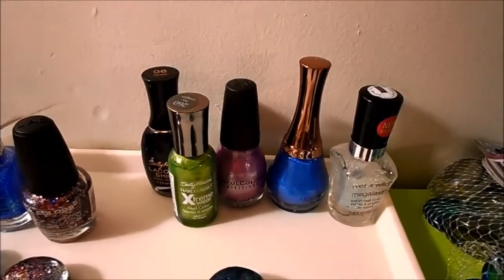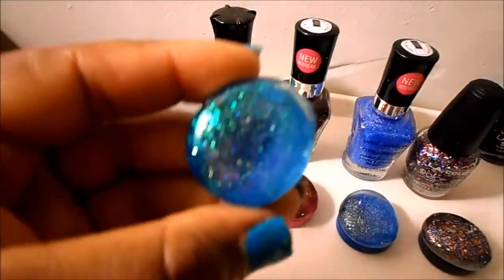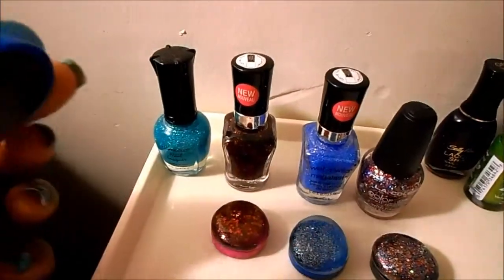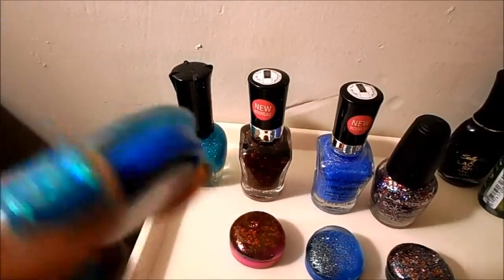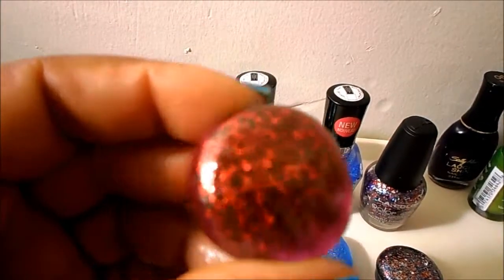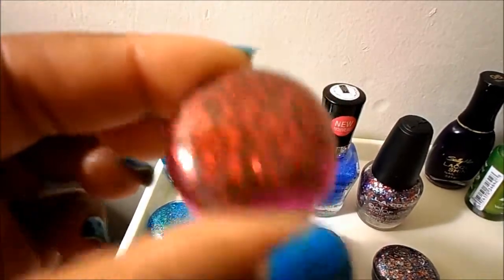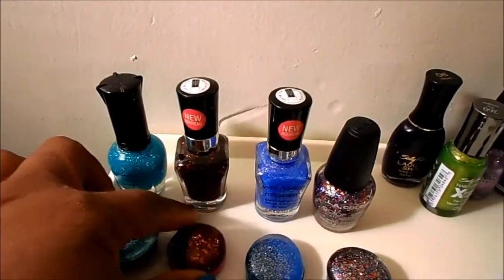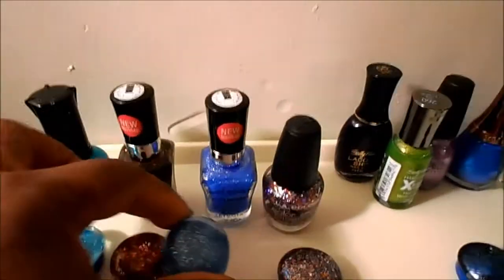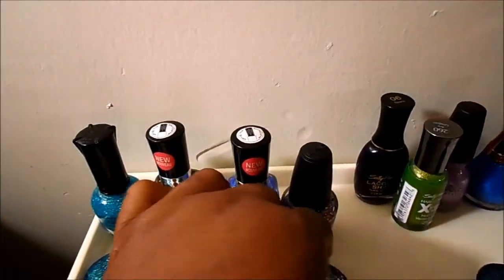Now I'm going to show you my colors. You can see I used this color for that one — it's got a little blue in it and it has the magnet on it. Then this one is like a red and black polish with a bit of pink. And this one is more of a blue — like that.